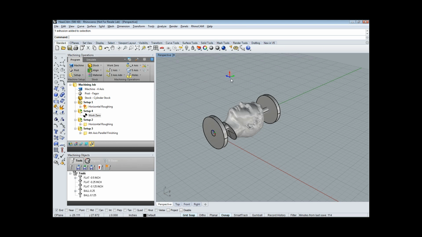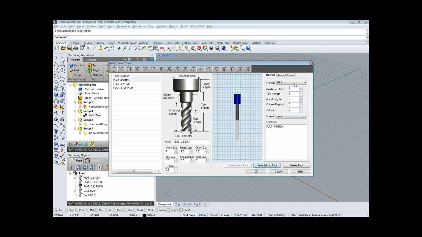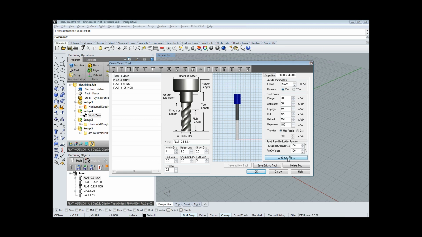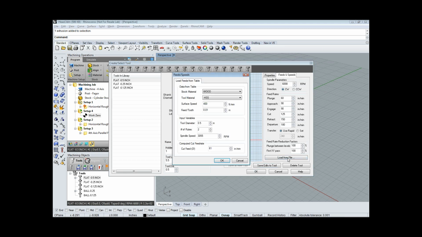RhinoCAM includes a feeds and speeds calculator. If you go into your tool definition, you can go under the Feeds and Speeds tab and select Load from File, and RhinoCAM will be able to give you a recommendation on the cut feed rate and the spindle speed based on your stock material, tool material, your surface speed, and feed per tooth.